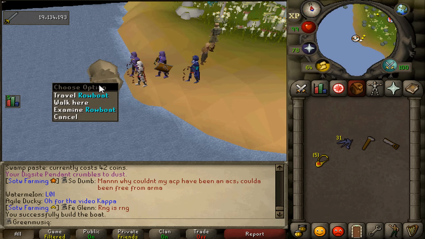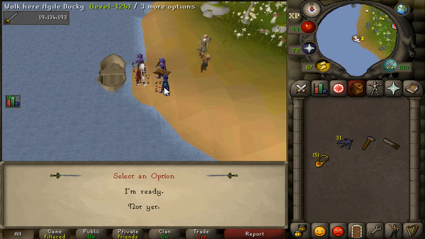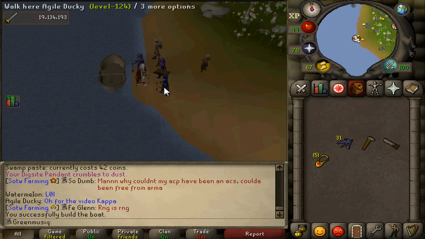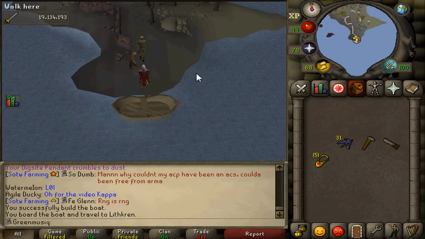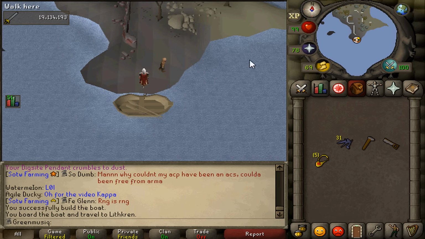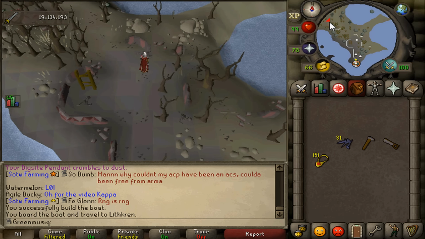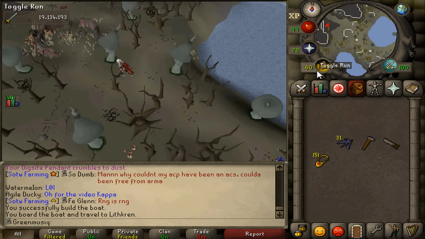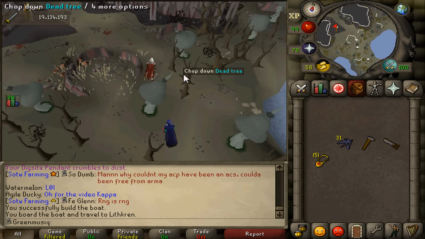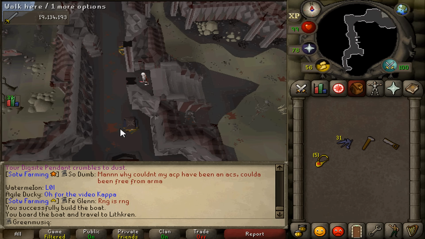And now you have the rowboat. Let's travel with it. Yes, let's go. I'm ready. First option. Next, let's run north and then we will need to go northwest until we see a ruined courtyard. There, climb up the stairs and go south. Then there you should find a trapdoor.